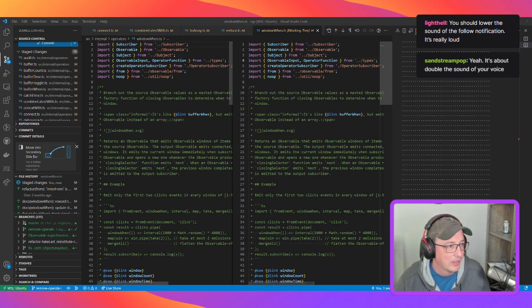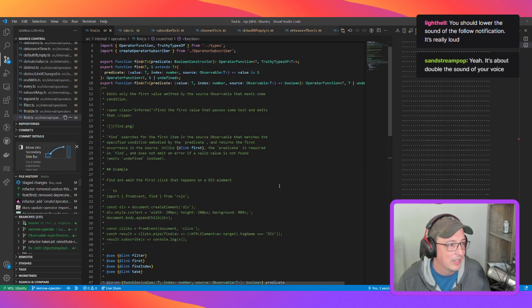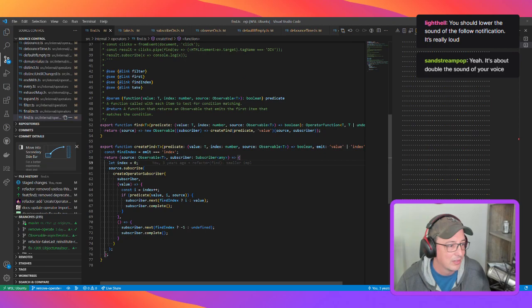All right, so I want to go back and look at scan, reduce, and find index. Let's do find and find index first. I don't know why I'm picking that one first, but it's in part because we've got this thing, and the problem is that we have this higher order function where we clearly no longer need a higher order function. We could probably just do this in one function call. I still think we probably want to share this because it's literally the same thing.